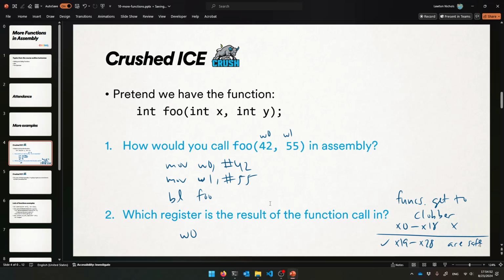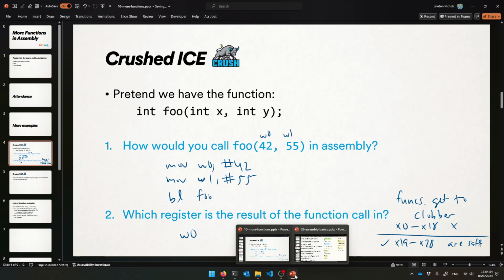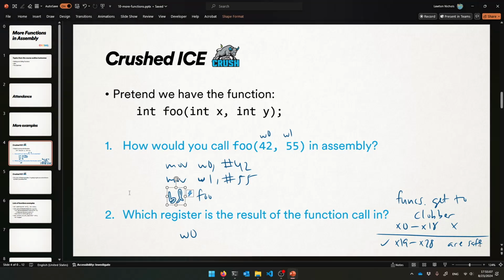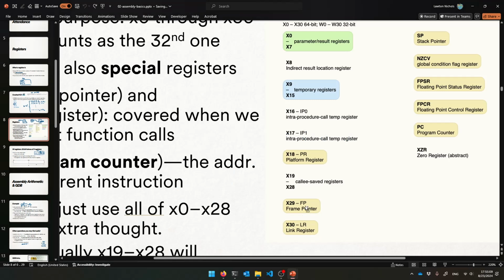And then LR also gets to be clobbered by functions calling other functions, and the BL itself messed with LR, didn't it? And then this special thing called a frame pointer is something that I'm not really going to teach in this class. You can read up about it.